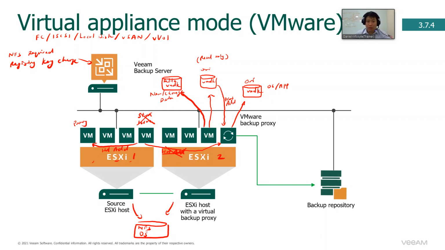And if you plan to go with virtual appliance mode, I need to do some registry key change. That's why if you're using an NFS datastore, we will first recommend using direct storage access with NFS storage connectivity straight away. If for certain reasons, due to configuration or network limitation, we need to go with this mode, then you need to consider changing the registry key, where the backup server will try to locate a local proxy to perform the backup instead, to avoid this stun issue from happening.